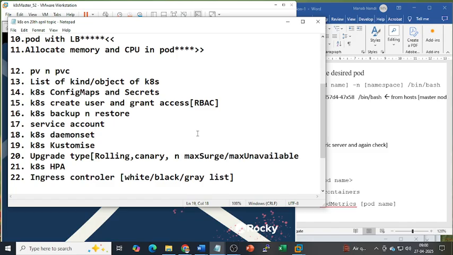Next, one more thing: in one particular node, how many pods are possible? Any idea? Suppose in one node the resource is enough, and the pod network we are using is from class A, so some 65,000 pods are also possible. But in one node, as per Calico and others, how many pods are we basically going to create? Basically not more than 110.